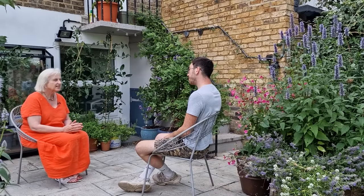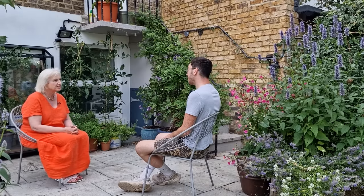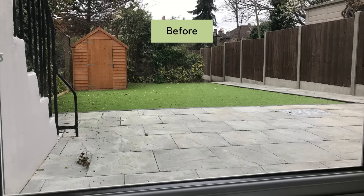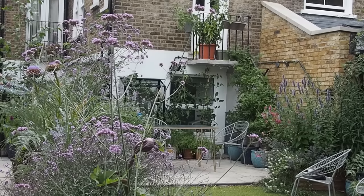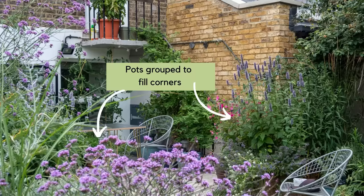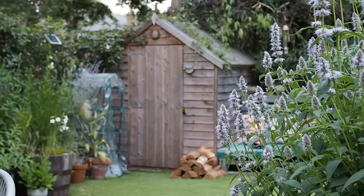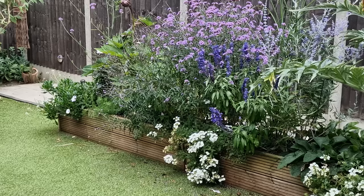Not placing everything around the edges is quite important in garden design — how did you plan the shape? The shape was largely described by the hard landscaping the landlord had put in: a patio at the back of the house and an astroturf lawn behind. What I've tried to do is capitalise on a really nice patio with planting all around, get a little privacy, fill in all the corners, and layer long troughs with pots in front so you can't tell it's one rectangle — everything is soft around the edges and your eye doesn't follow any straight lines around the perimeter.